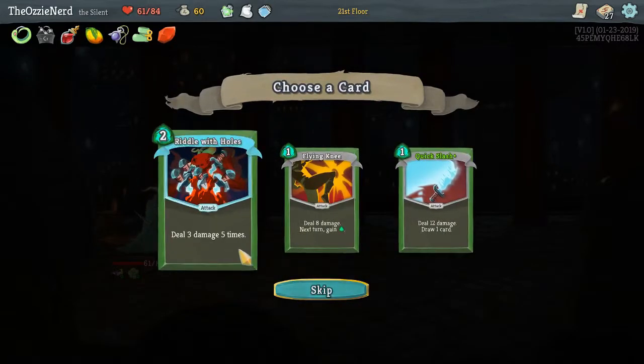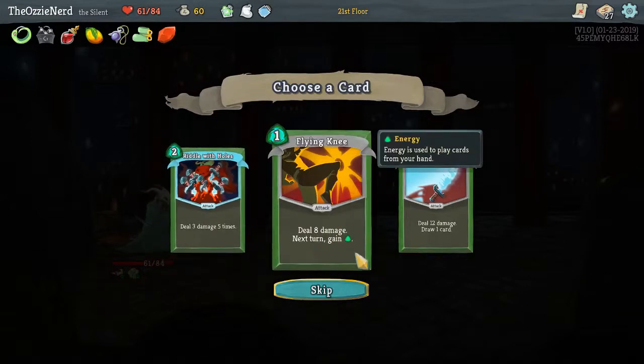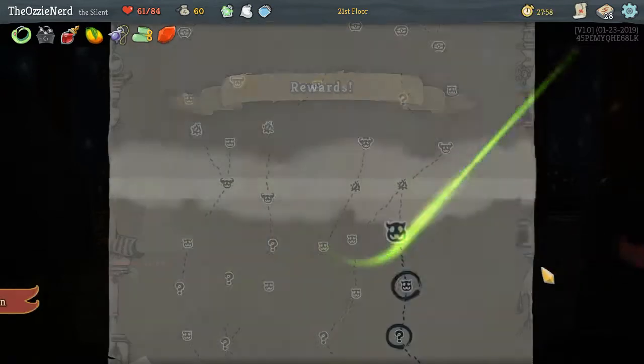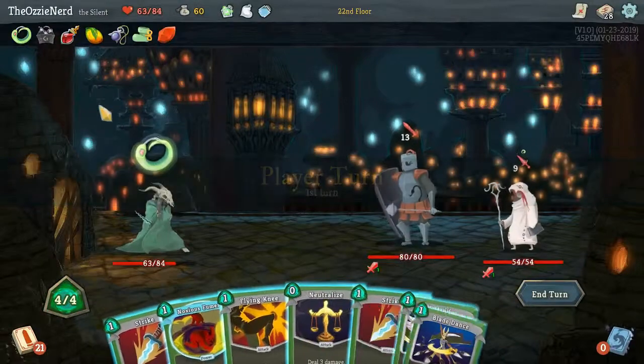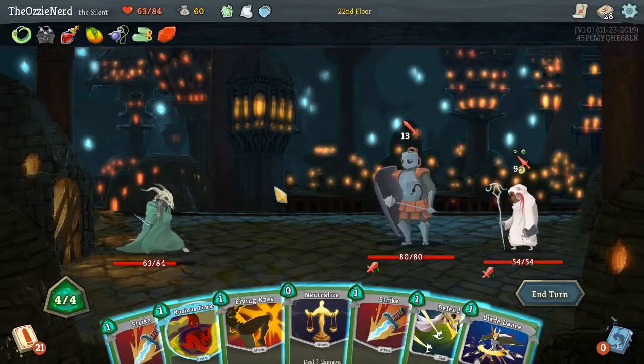Riddle with holes. Deal 3 damage 5 times. Okay. Deal 8 damage. Next turn, gain an energy. We might do that, because I'm just picturing being able to gain, like, just a ton of energy. Oh, what does that do? Start each combat heal 2. Okay.